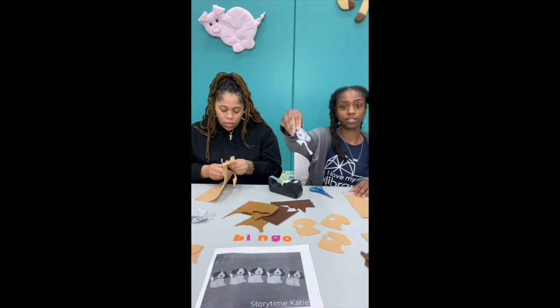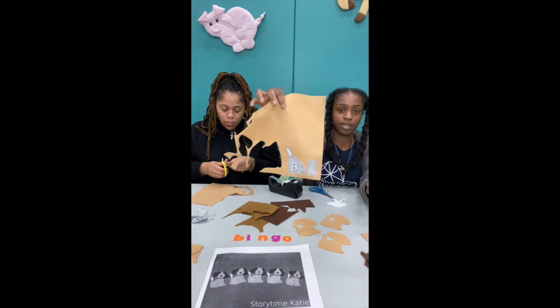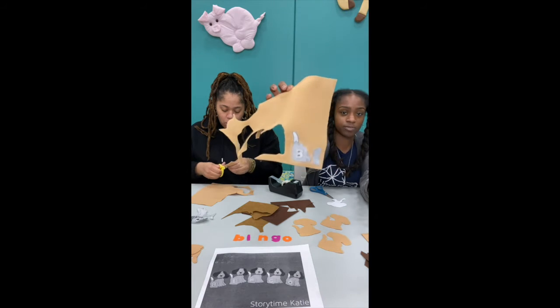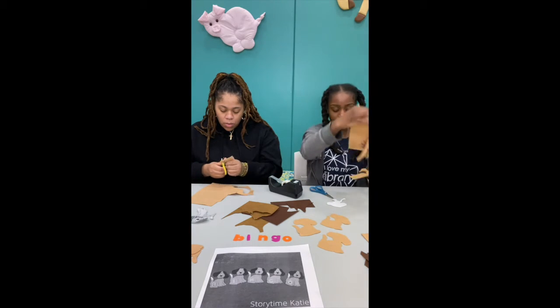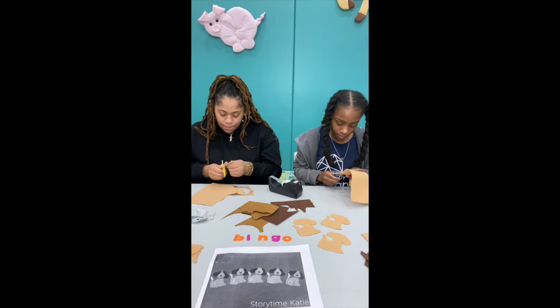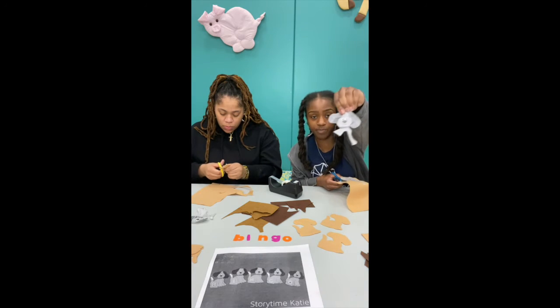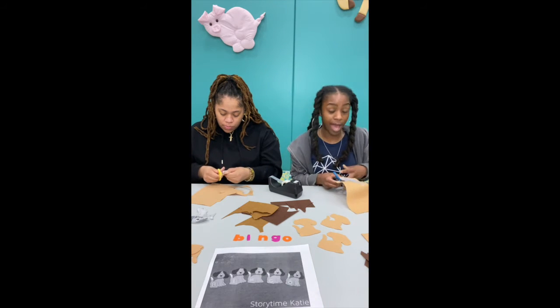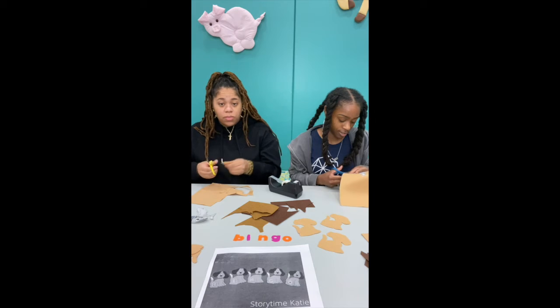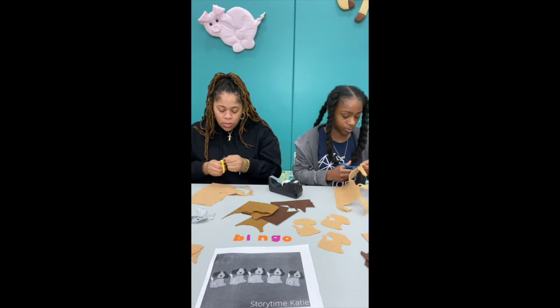And you see I used the same dog. I just cut the legs out of the same dog I was using and put it on the other side of my flannel, my felt, and I'm gonna cut it out. You can cut out multiple images if you want to, because now that image is piled with tape. So if it makes you comfortable, you can cut out multiple images.